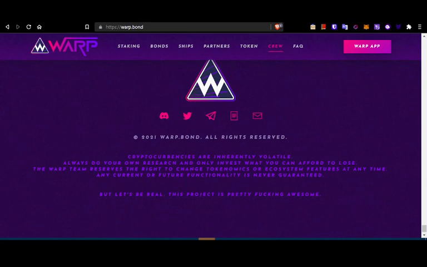So this message they posted over here could be applied to any investment, not just Warp Bond, not just any other crypto like Axion, or not even crypto, just cryptos themselves. It could be applied to any other investment. But the section where it says they have the right to change tokenomics or ecosystem features specifically applies to cryptos in general. So we don't have immutable contracts, so they could continuously upgrade or make changes, and that's been happening in Axion, and the same for Warp.